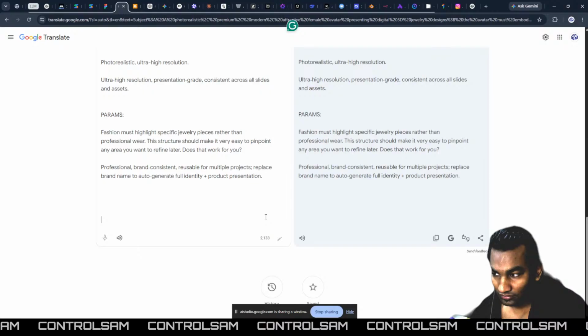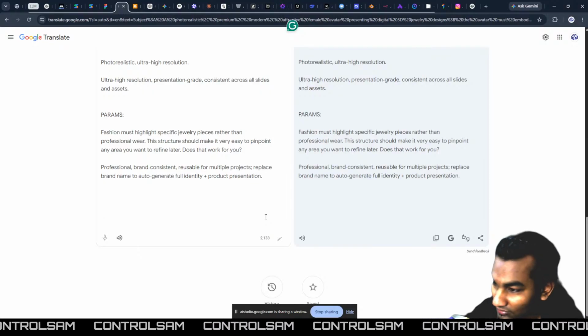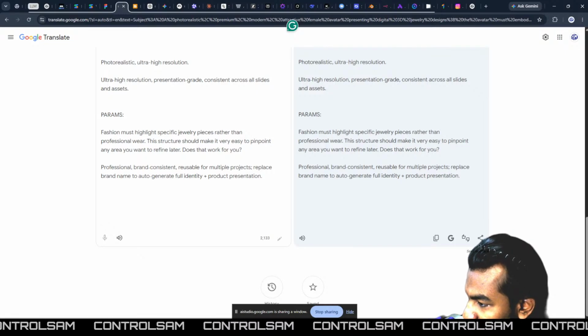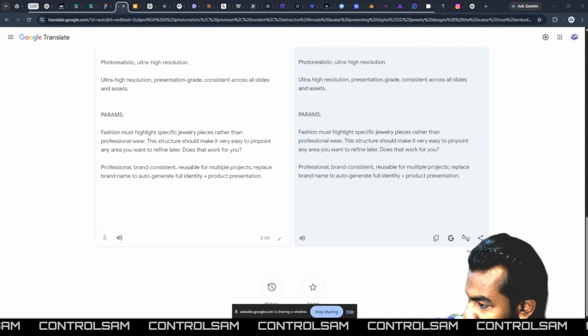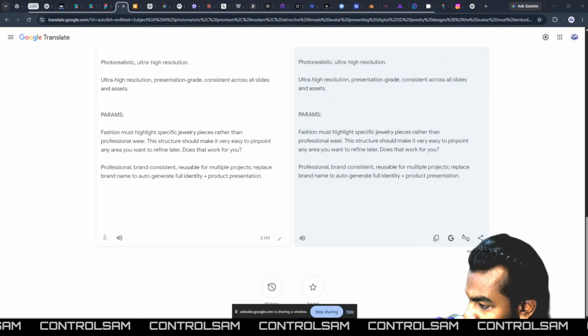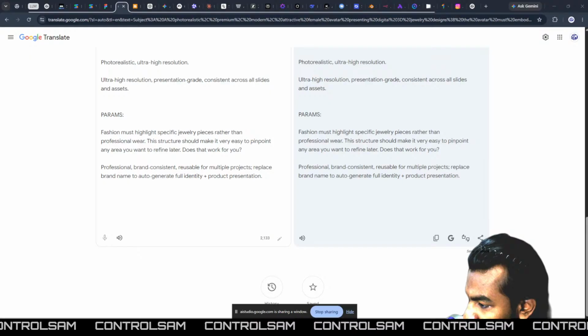I understand. To ensure you get separate image files for each view, we can adjust the camera section to emphasize that. Here's the prompt with that change. Now you can copy just that camera part, paste it over the existing line in your prompt structure, and it should give the system the instruction you need.